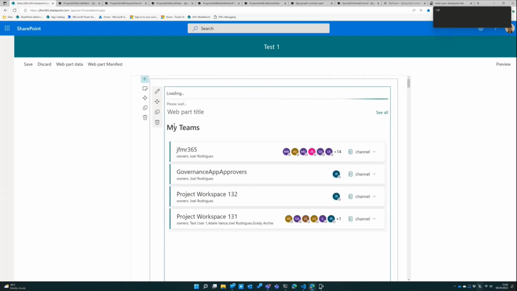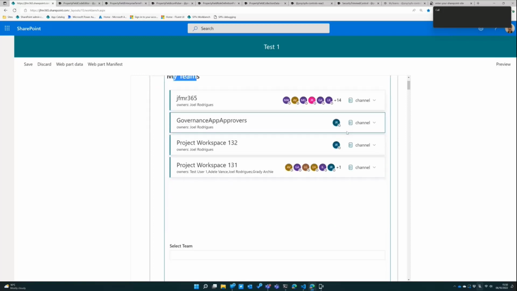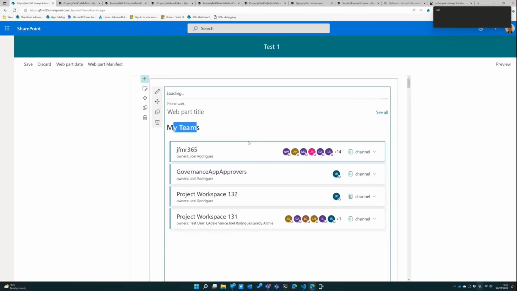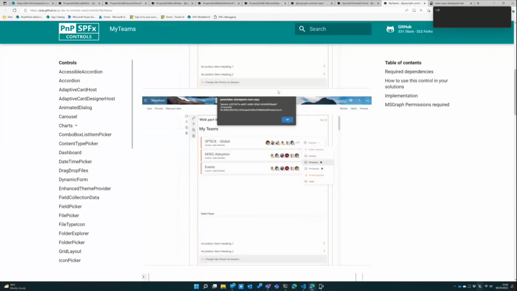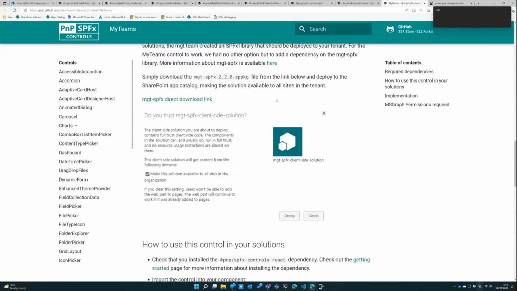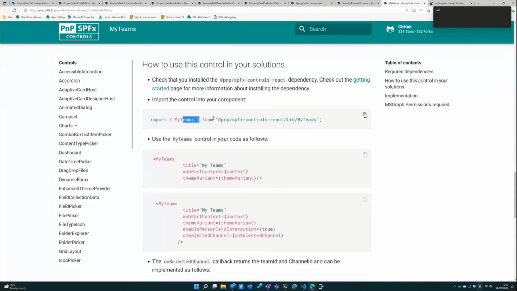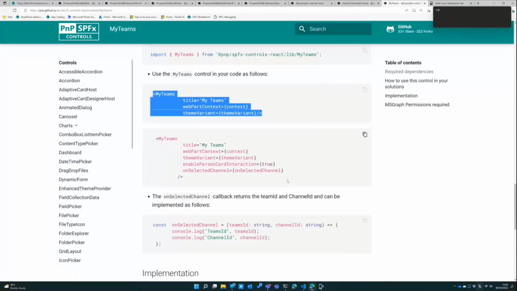For example, my Teams is working for me because it doesn't have any properties. I actually forgot to show this control. I'll show you in a second. So this control, like the other ones, was import and just copy paste.